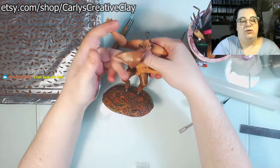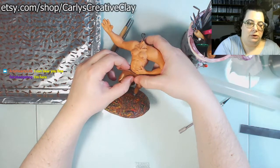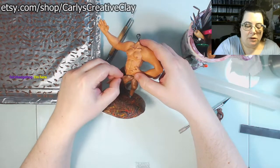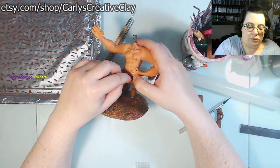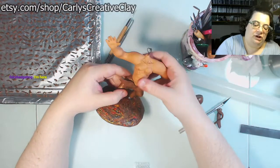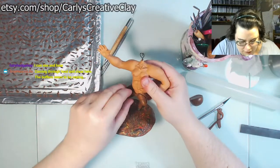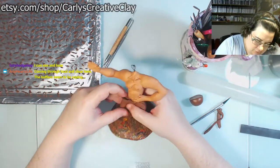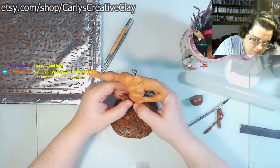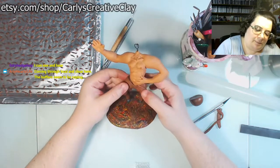So I've done a little triangle nappy type of thing going on. I'm guessing very much you can hear us. What I'm doing, making sure I'm not covering that finger, is taking it down to the line that you want, which will probably be there. Push it into place and bring it up between the legs. I think that might be a little bit too wide. But fiddle, fiddle, fiddle. It doesn't matter because we're going to smooth it all in anyway. That looks more like it.